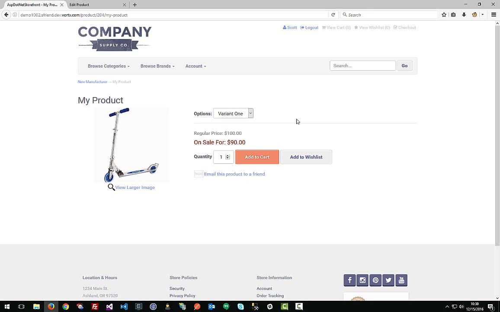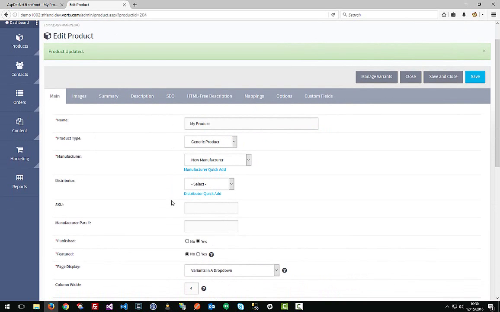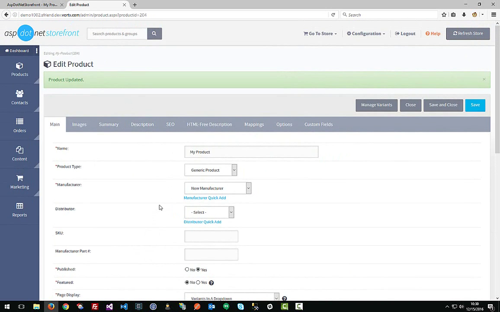And you don't need to use variants. Most or a lot of people just use simple products. And just know that even if you use simple products, you've got at least one variant under there to deal with. And so you'll have to click down to that variant editing screen in order to change the price and the inventory on items.